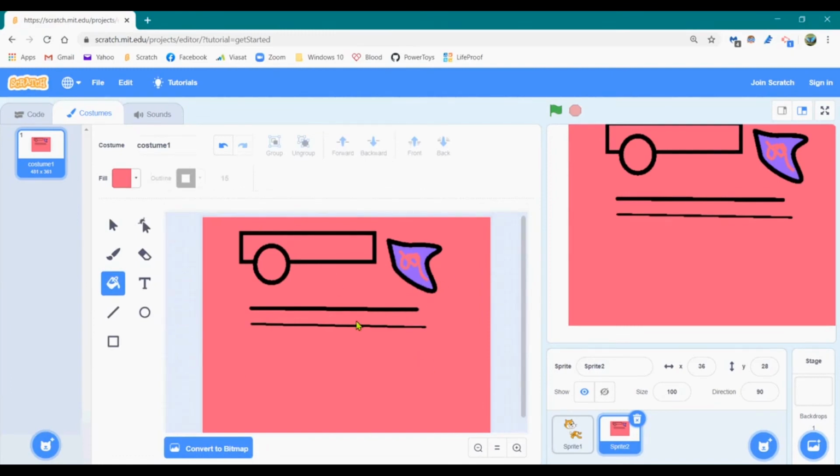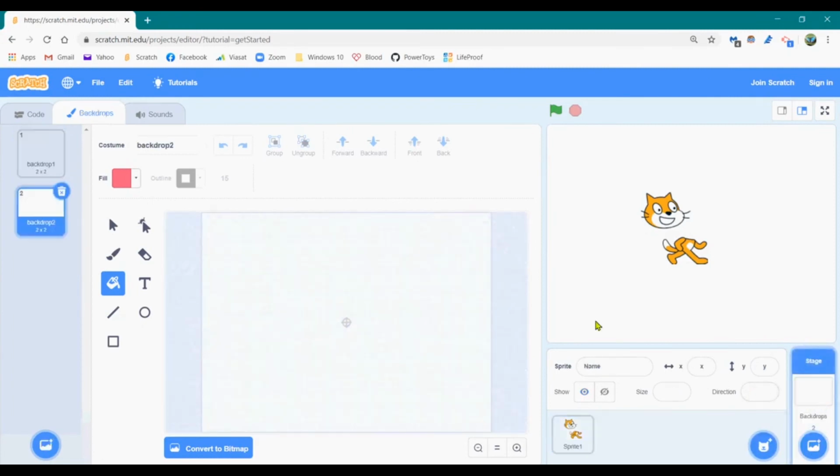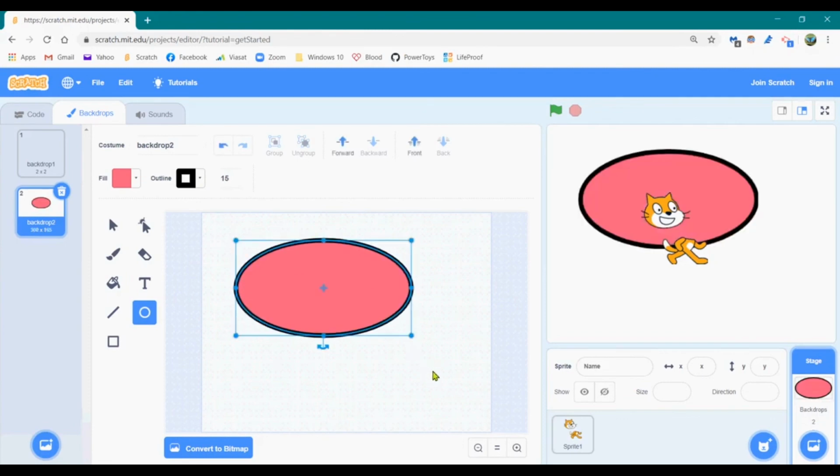Now, if you ever play with all this and you want to go back to normal, you can always delete the sprite and you go back to this one and you can also paint a new one. Now, the backdrop has a paint capability also. So if I select that, now the tab up here, if you notice, says backdrop. So you can create your own backdrop if you wish. So you can always come over here and paint a new sprite or paint a new backdrop, but I would always try to stay in vector mode and not convert to bitmap. So stay in this drawing here and you can have a lot of fun with that.